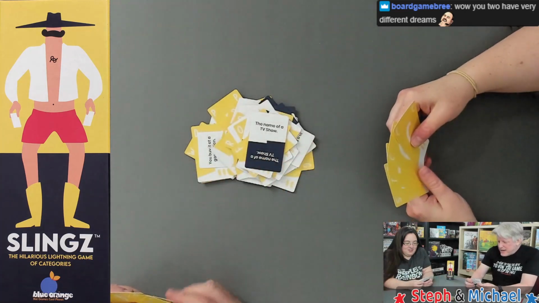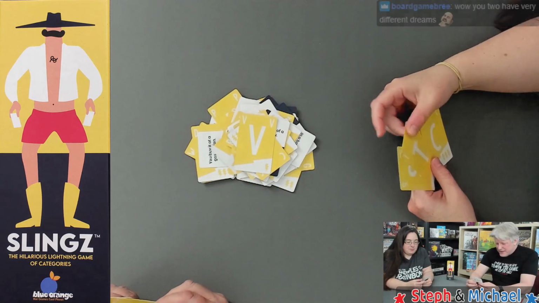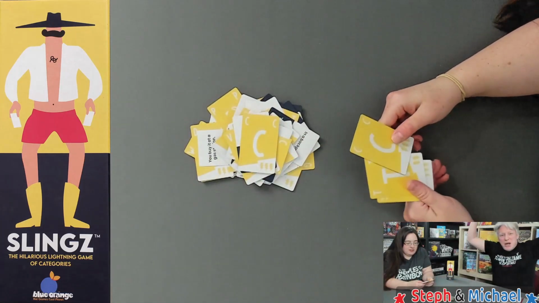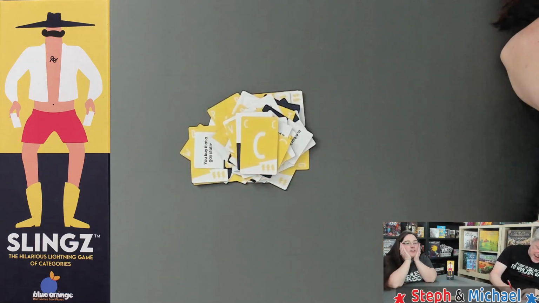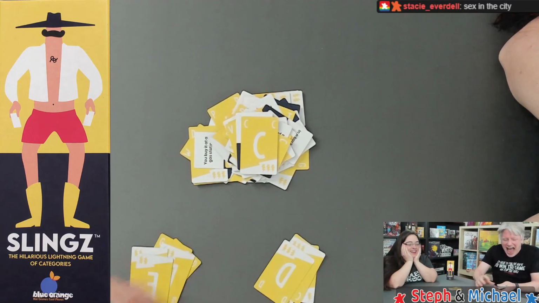Woodpecker. Yeah. The name of a TV show. Here's V. It is an actual name of a TV show. I'm drawing a blank on everything. Dexter. It's cute. Cats. 8. 6 and 8 is 14. 8 to 14. Sex in the City. Thanks, Stacey.